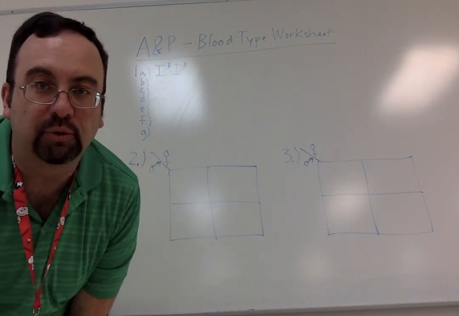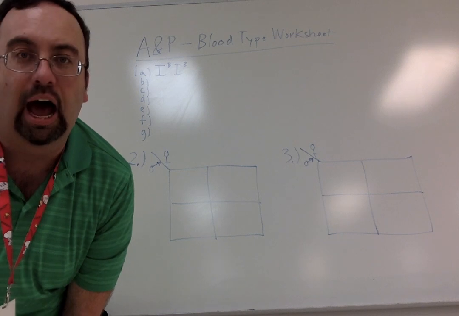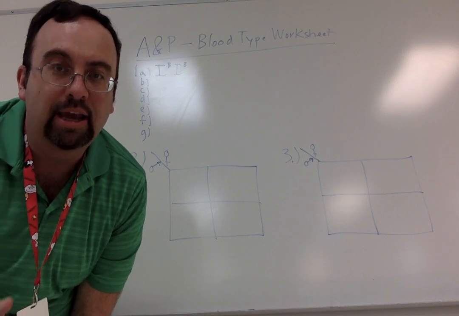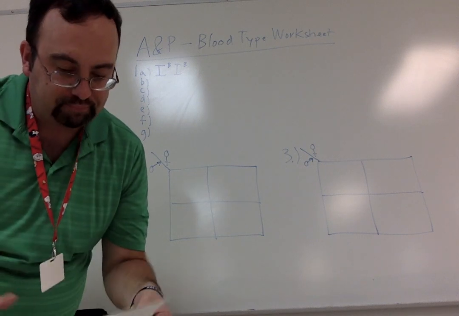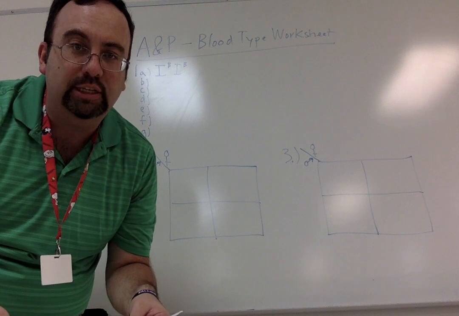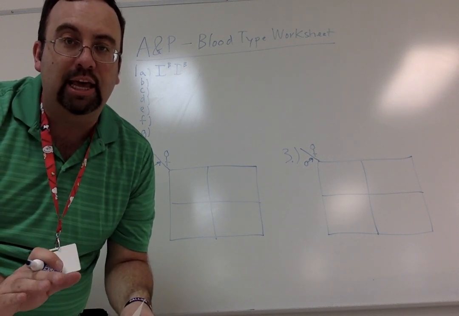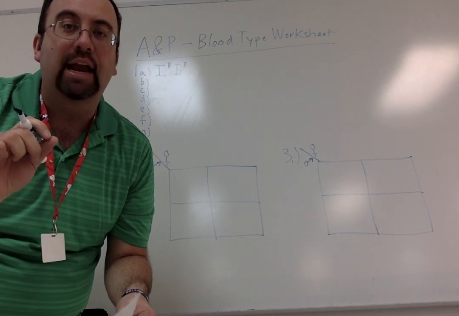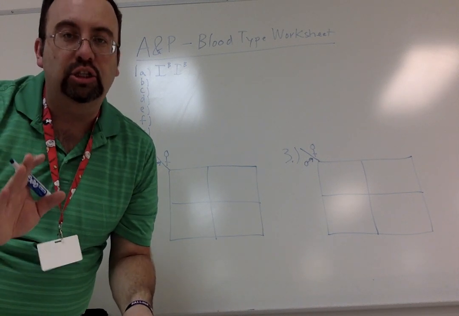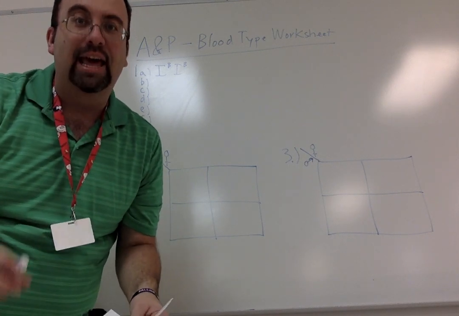I apologize for the board. I know that the lights are making it a little hard to see. I will show you the answers at the end of this video. So the first part here is I B. The second one is looking for an individual who is heterozygous for the A allele. Remember, heterozygous means they have a copy of the A allele and a copy of the O allele, and the O allele is just the lowercase i. So for part B, the answer is I capital A, little i.